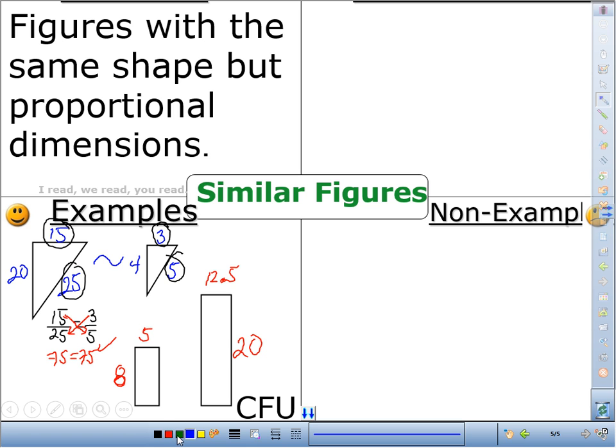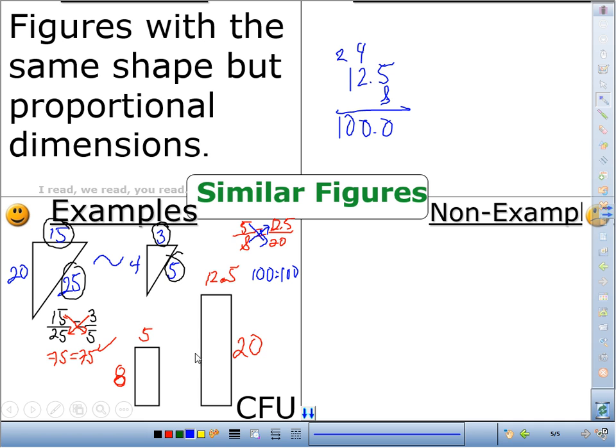Let's see. What would be my fraction for this one? 5 over 8. I'm going to write over here 5 over 8 equal to 12.5 over 20. Okay, so let's see. Let's cross multiply. What is 5 times 20? 100. So let's see. What is 8 times 12.5? 12.5 times 8. 0, I got 4. 16 plus 4, that's 20. 8, that's 10. 1 decimal place. It is 100.